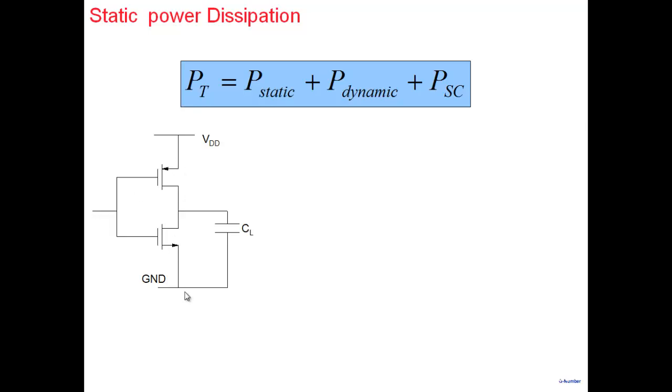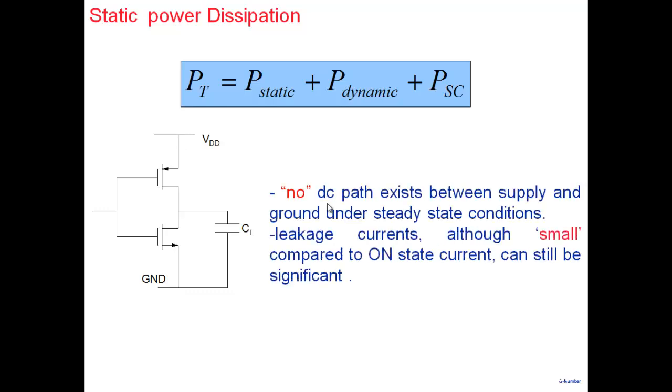So one of the transistors is off. There is no direct path. If I say off is an open circuit, then obviously there is no direct path from VDD to ground and no current is being taken from the supply.